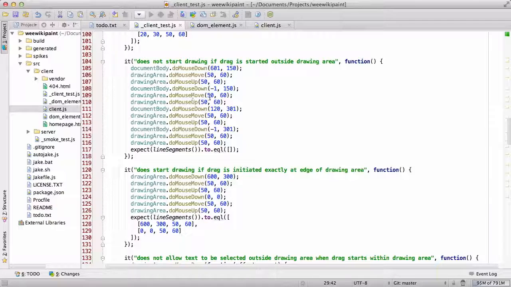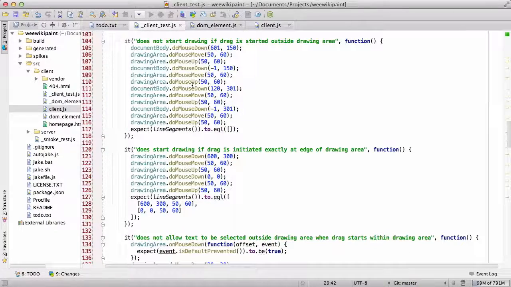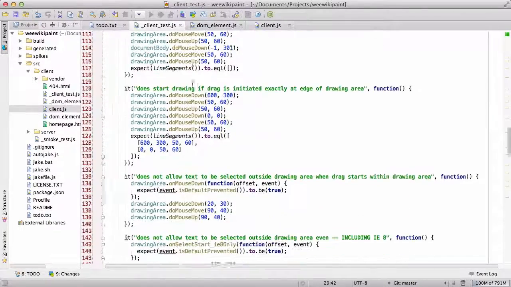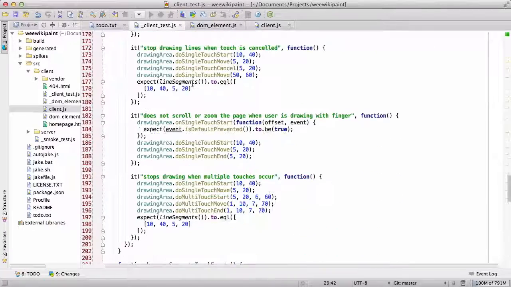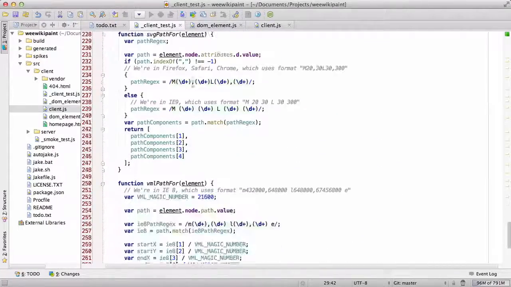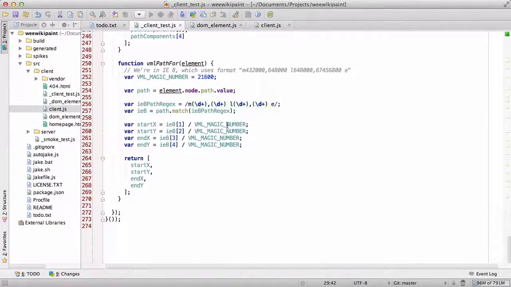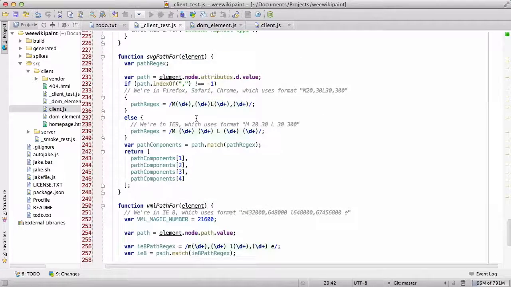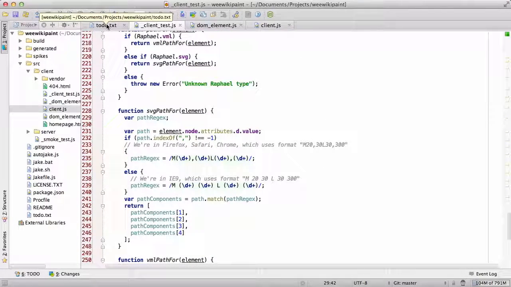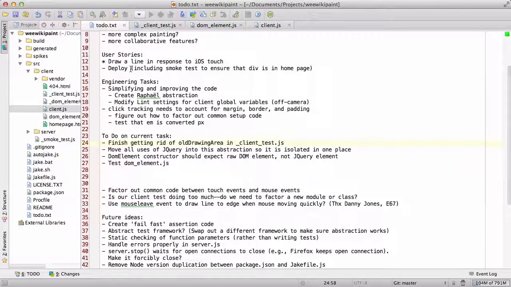Some of them, it looks like WebStorm might have removed some of our spacing, so that could use a little cleanup. But overall, I think it's still looking really good, and we're getting rid of all the complex event creation stuff that was making it hard to read before. I think we're getting really close to done with this abstraction pass.